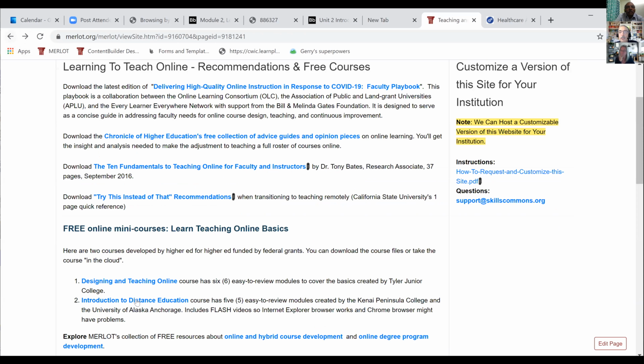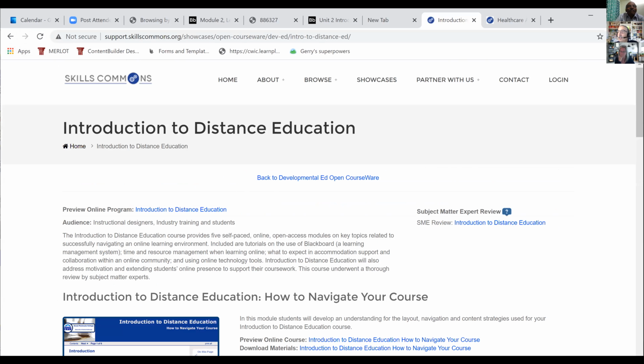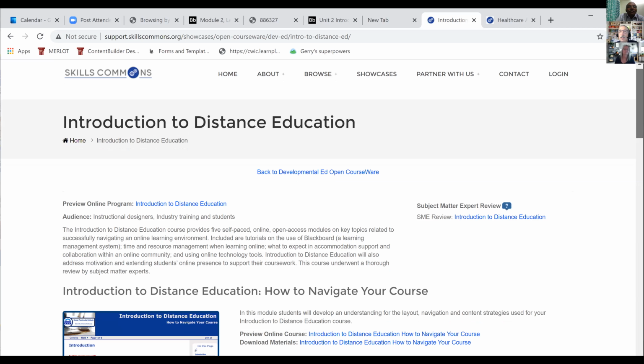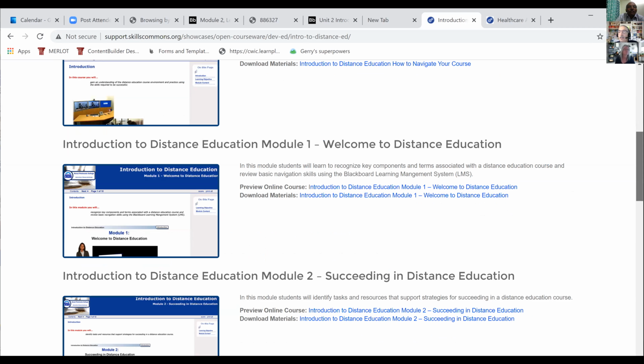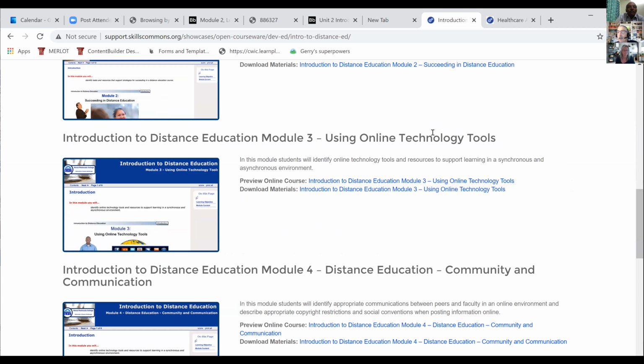We have one example, and if you don't like that, we have another one. Again, a similar approach to help you provide information about using online tools, building communication, things along those lines.